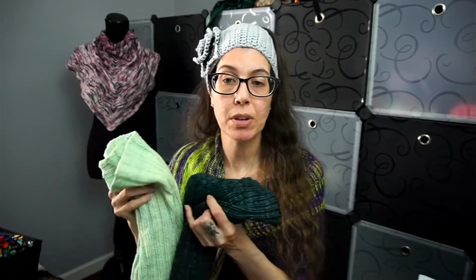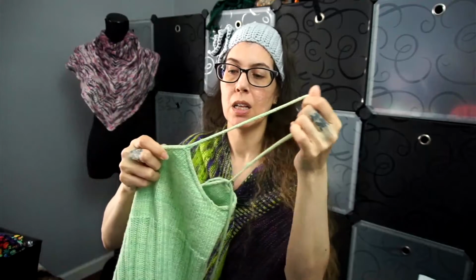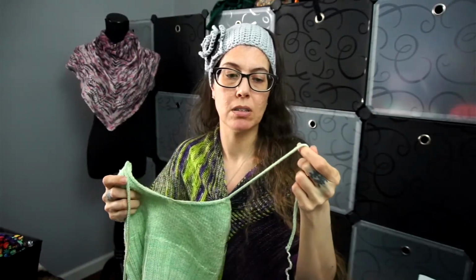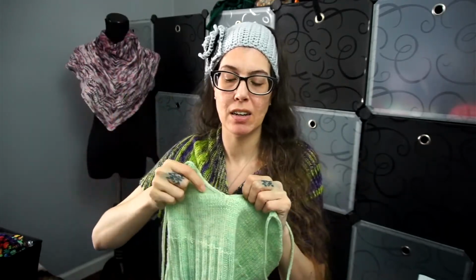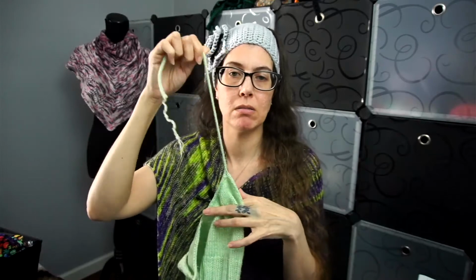So this is like I said before, I would have to take these apart, put them into hanks, soak them, weight them so the kinks come out. And they're both complete except for like one of these. Well, these usually don't pull out after I've worn them. They're just stuck. They won't come out. And then, I mean, you only lose a little bit of one because it's like that much of one that I wouldn't even bother with.